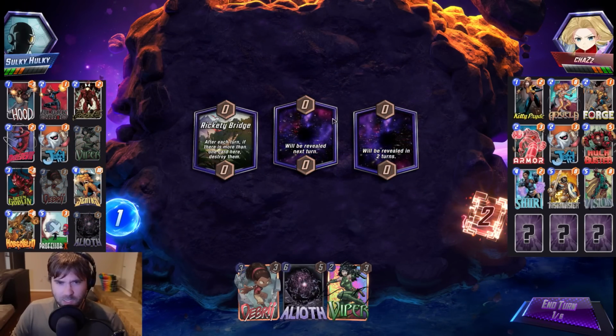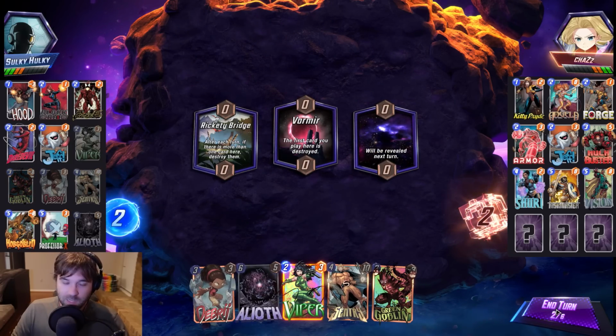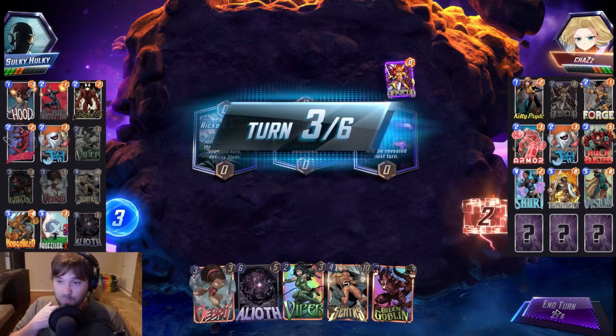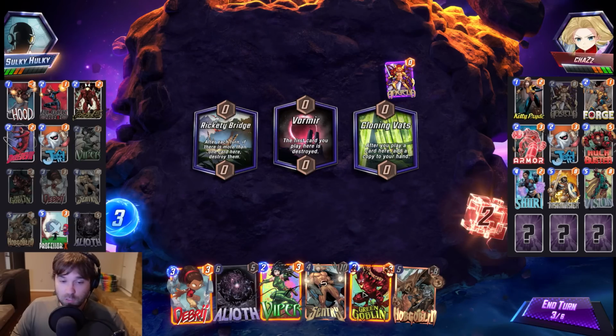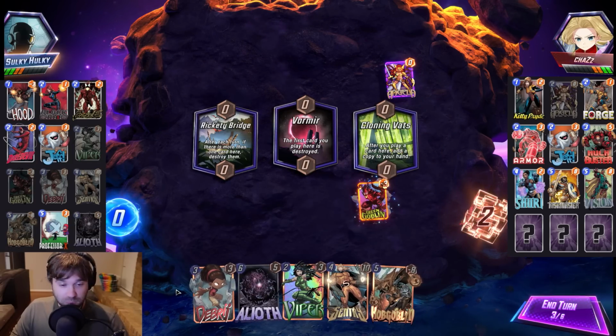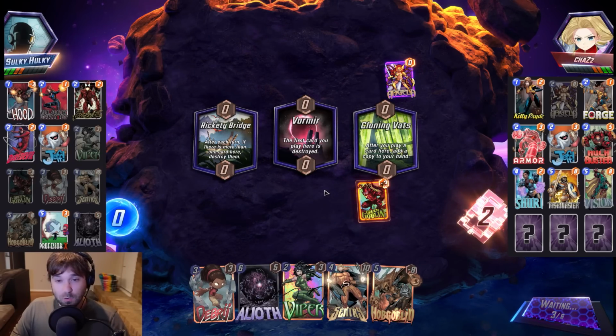Rickety Bridge, going from mid to the left. Vormir, not great. We have the Viper, but I'm going to save it for now. They do use Angel in the right lane. We're going to hope that one of these games they just don't draw their armor. Ooh, Cloning Vats is decent. We could go Green Goblin. We could also end up throwing Debris a couple of times. Let's go Green Goblin for now.